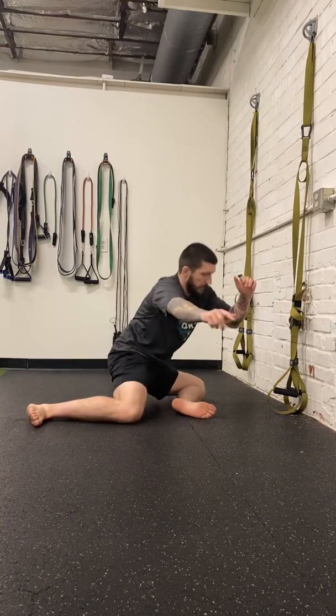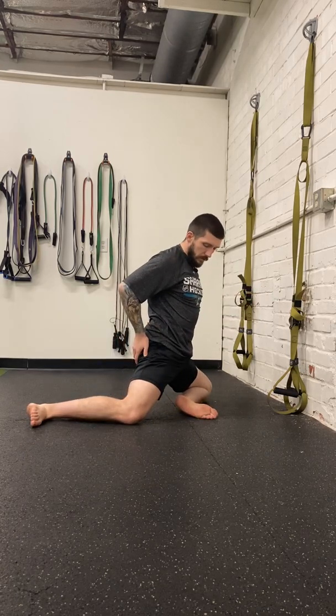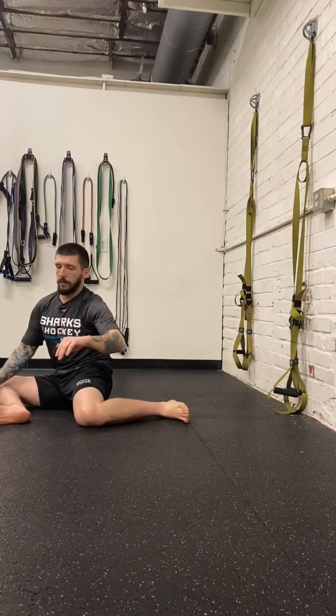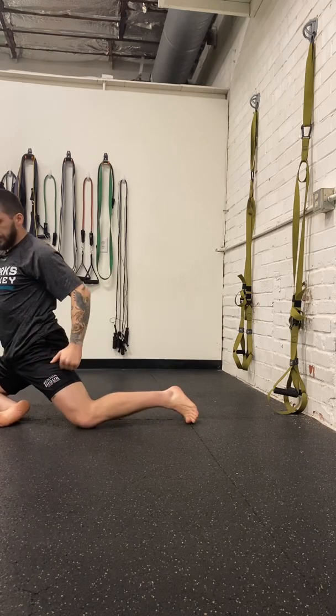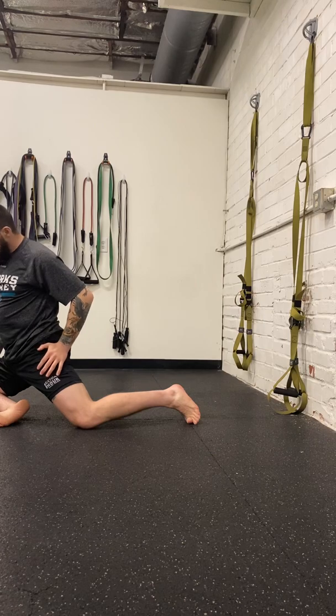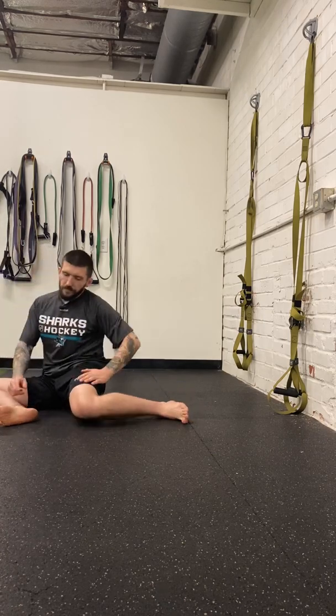In order to make that a little bit more advanced, you could do the 90-90 and then come up, squeeze the glutes, get as tall as you can, sit back down, pop to the other side. Same thing, up, squeeze the glutes. So now I'm in internal rotation on one side, external rotation on the other. That's not an exhaustive list, but it's definitely a good start if you need to improve your hip mobility.